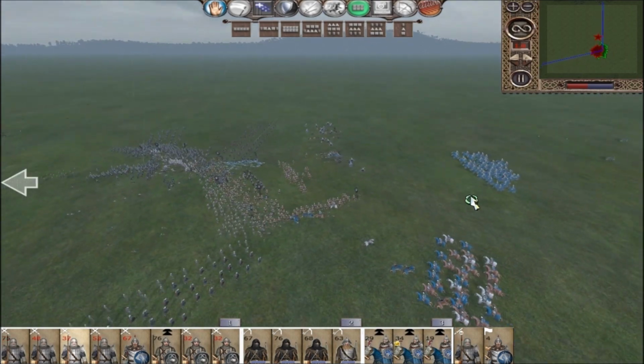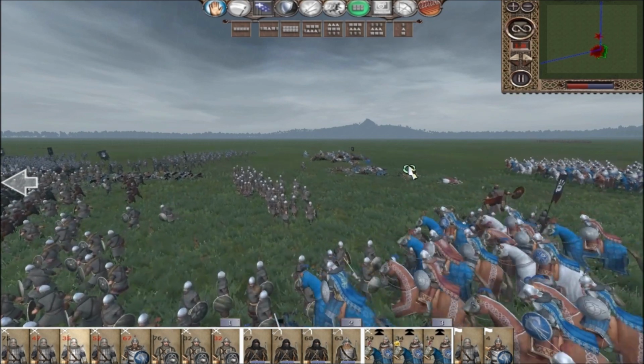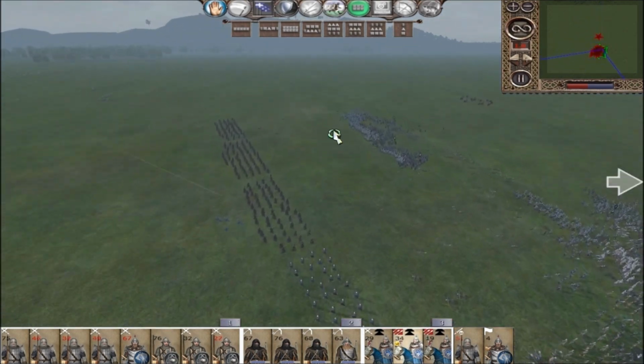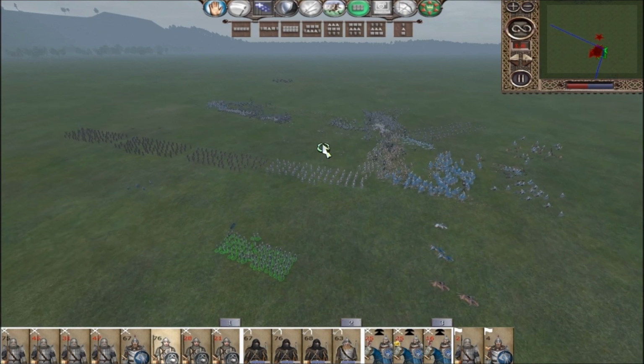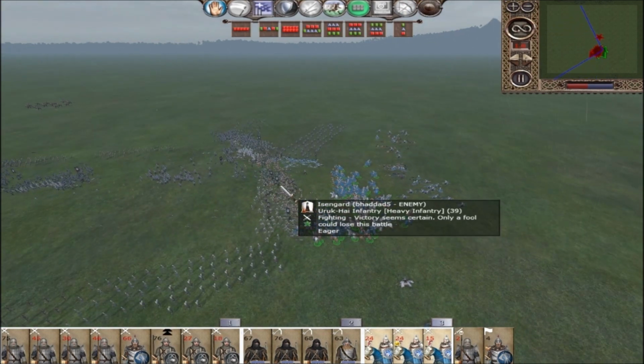But in the center here, my infantry line is just not holding its own against Isengard. So we get some decent charges off here, but they don't really do a whole lot to shake the morale of our enemies, and we end up taking a massive amount of casualties in return. So it's not going well for us right off the bat.